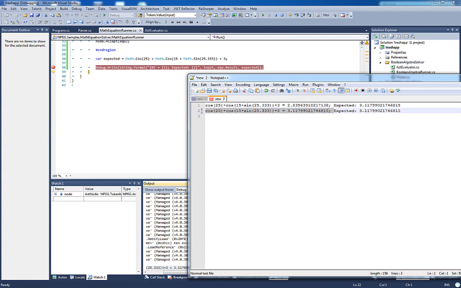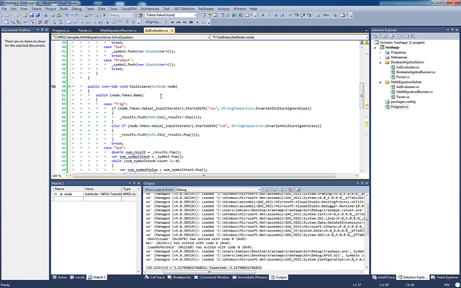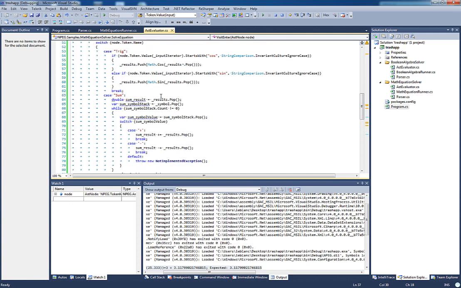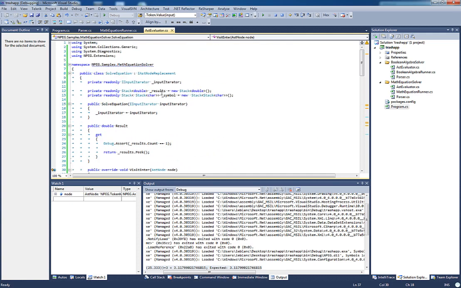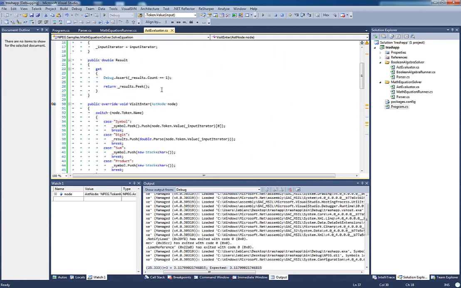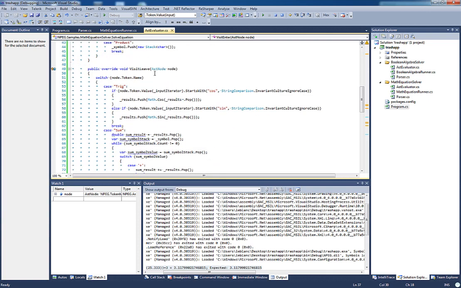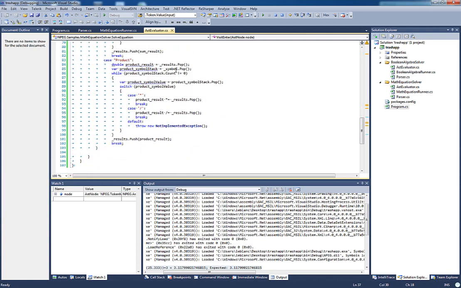Okay, so this is what we calculated now with the introduction of properly handling symbols, and this is what the expected value is. So actually, just by finishing up that grammar, we were able to fix it automatically. So we didn't have to do any more debugging than just finishing up the grammar inside the abstract syntax tree. And this is how we went about building the actual evaluation for the math equation.